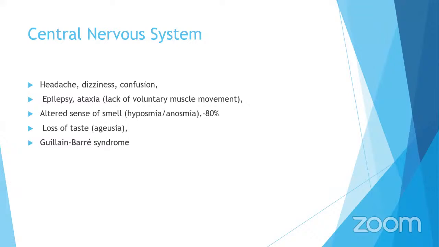The altered sense of smell is used commonly in the beta and delta variants of SARS-CoV. In the Omicron variant, you usually see the altered sense of smell and loss of taste in only 10 to 15%. Usually it affects young females.